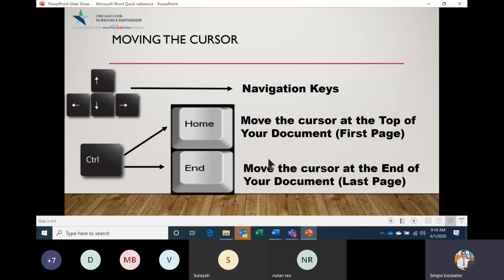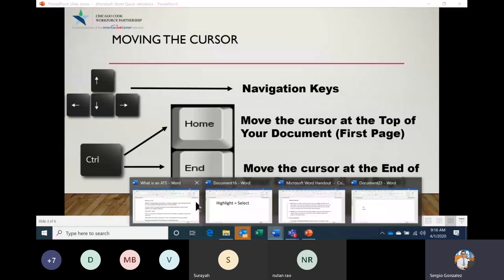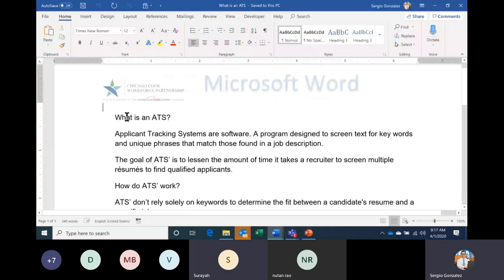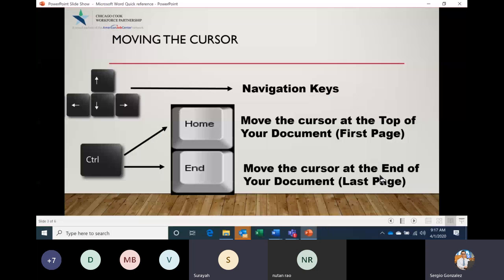You want to go back to the top of your first document, first page. You press Control Home. Those are the shortcuts. I'm here. I press Control End. I got to the bottom of my document. I press Control Home, at the top of my document. Just remember, Control End goes to the last page. If your document has 25 pages, 100, 500, it's going to go to the last page. Got it?